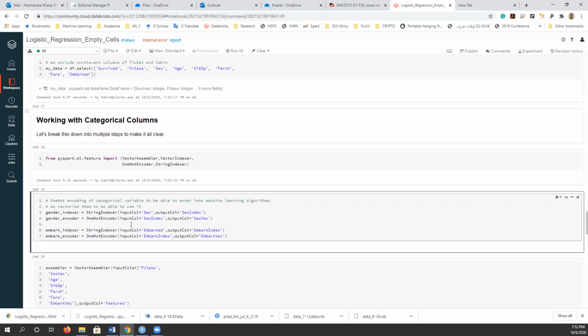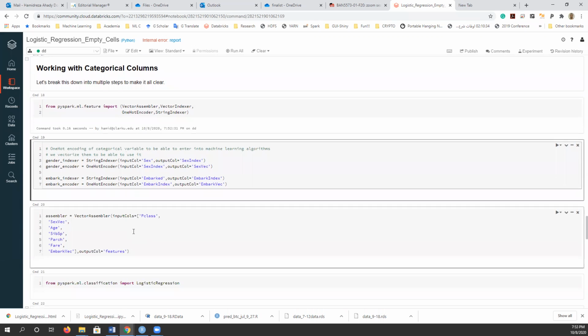As you see, first I use a string indexer to make an indexer from them, and then I use a one-hot encoder to convert them to dummy variables. Same for embarked: I call the indexer function to vectorize them and then use one-hot encoding to convert them to dummy variables.